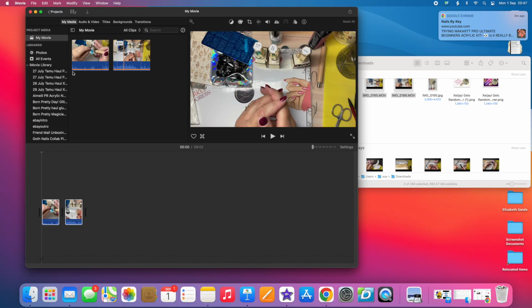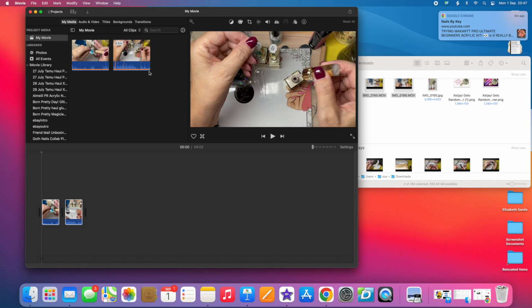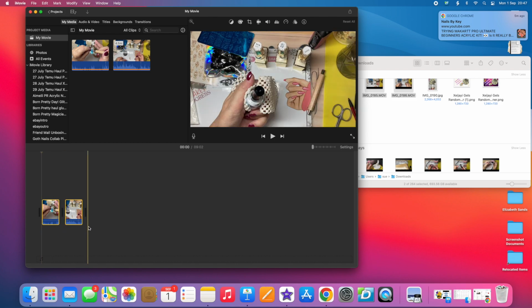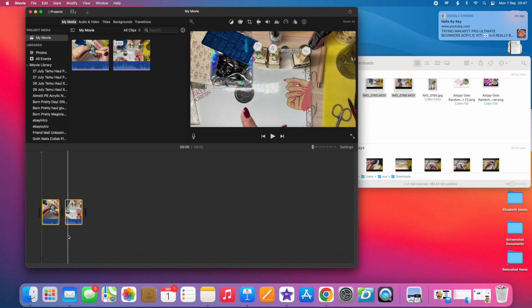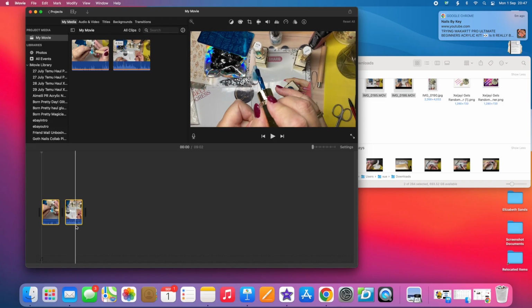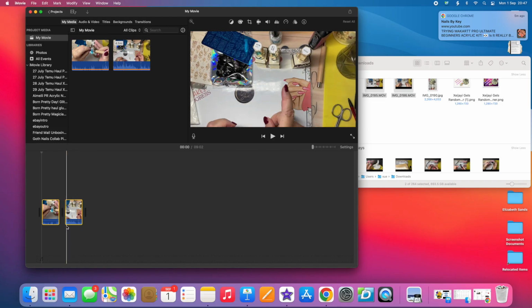But you see the orange bit there? That means that the whole of that snippet and the whole of that snippet is down here in the project, okay? And as you can see, you can scan across them and you can see what's happening. So I'll show you the editing process in a minute. But that's that, okay? So now what I can do is I can bring some more across. So let's leave that for a sec and go back to the phone.